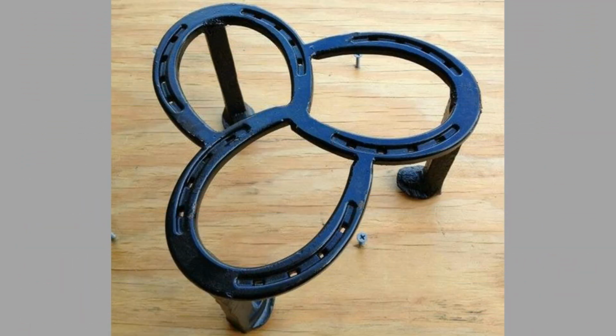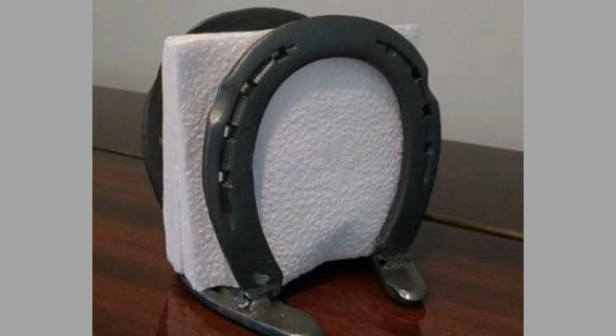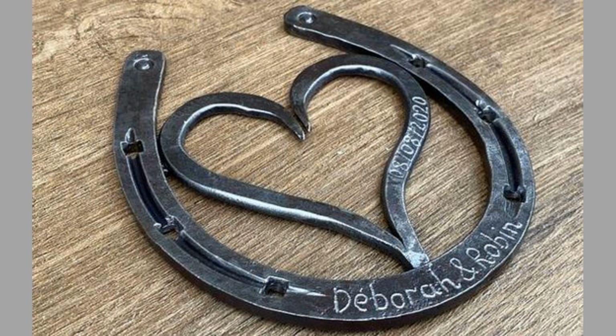Scrap horseshoes are great resources to make beautiful items. These items could be purely decorative or both functional and decorative. In this video, we will show you about 85 of such ideas.